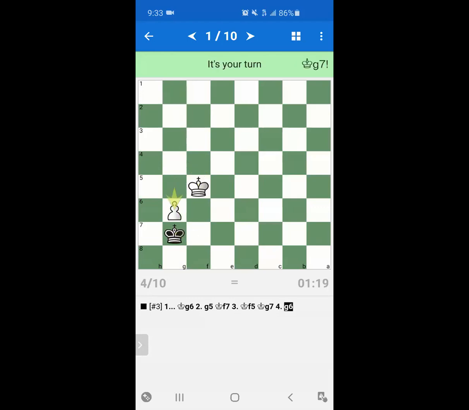Never get out of the way of the pawn or the king. You've got to stop them both. The idea is that the white king wants to control the path of the pawn, especially the g7 and g8 squares. They can control g8. You're done.